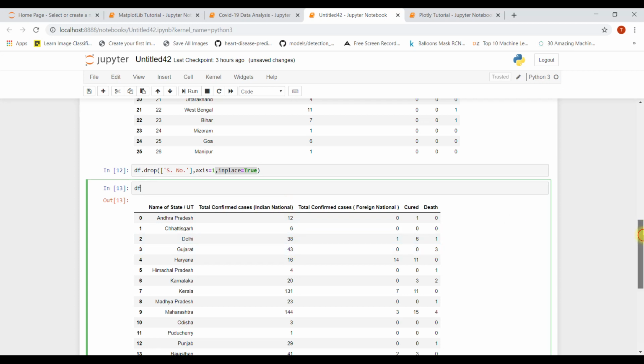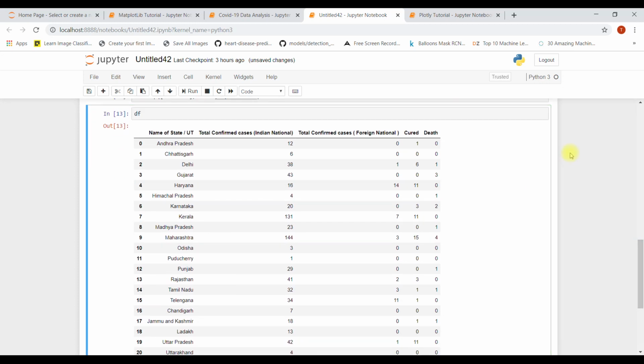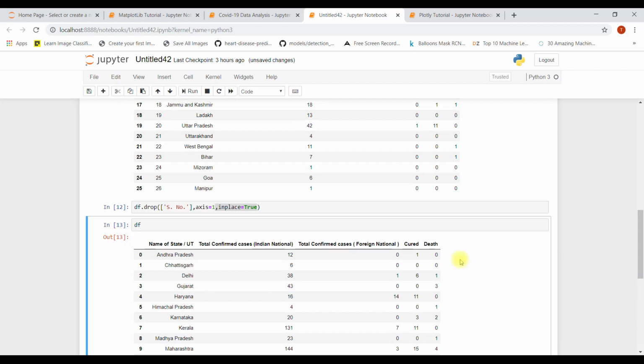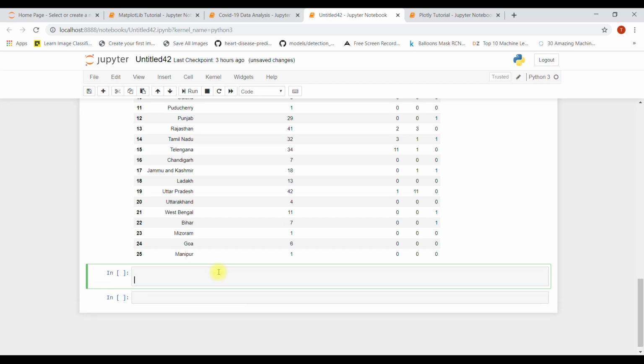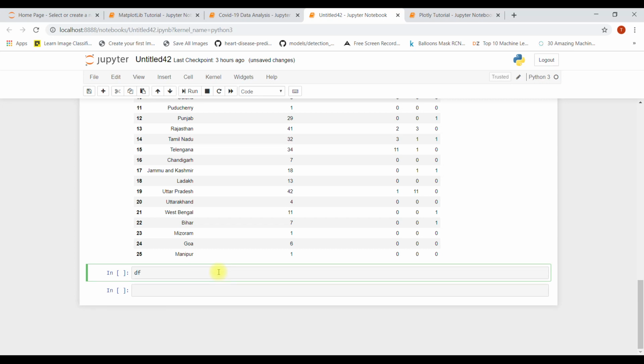If you want to know the total number of cases overall, state-wise, by summing these two, then you can create another column here using pandas. It's very simple. You just need to write df, and this is how you can create another column. Total cases equals df. We are creating another column here, the total cases column, by combining two columns.